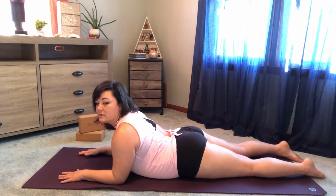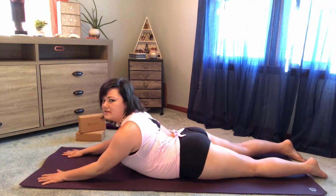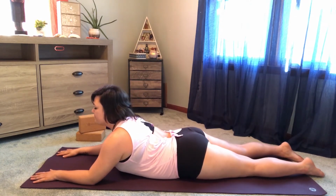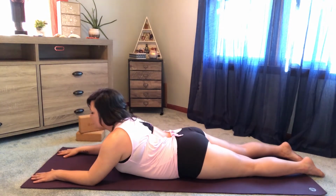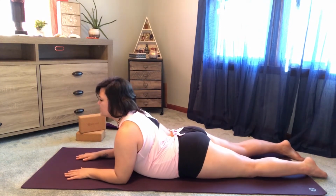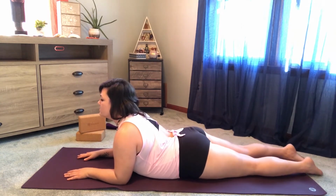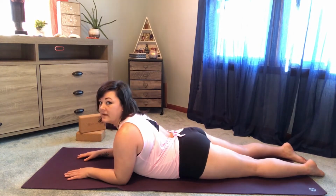For some of us, this will create a sensation in the lower back. If this is a little too much, you can extend the arms more forward, just creating a slight back bend here. If this is painful for any reason whatsoever, you can just go ahead and lay back down on the mat. If you need more of a sensation, we're just gonna bring those elbows closer to the body, keep lifting. Try to find a space to relax the glute muscles, so don't hold on to anything here. This is unlocking energy in our lower spine, but also opening up the heart space.